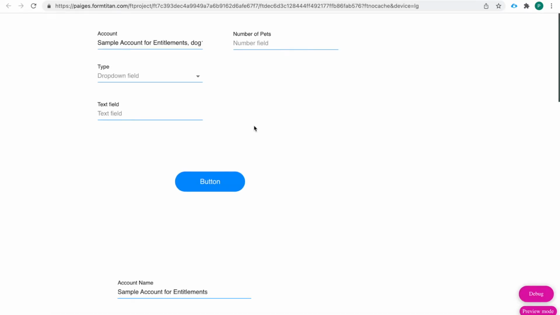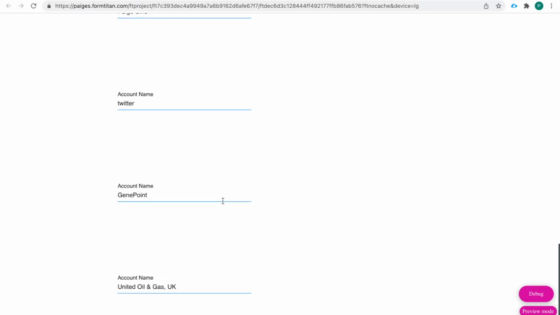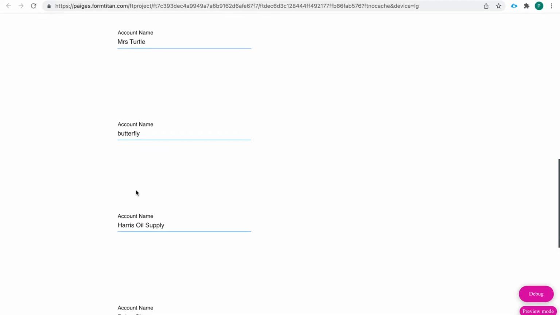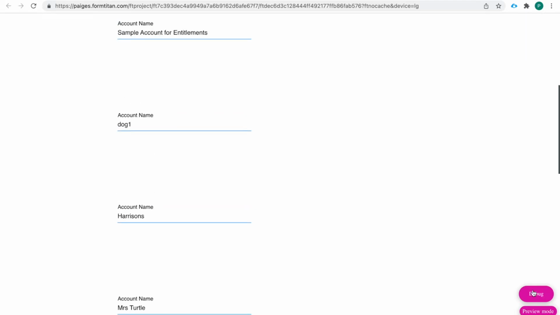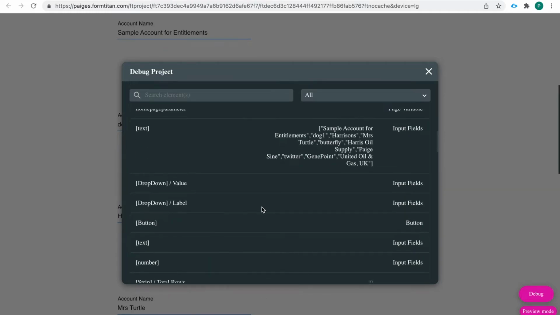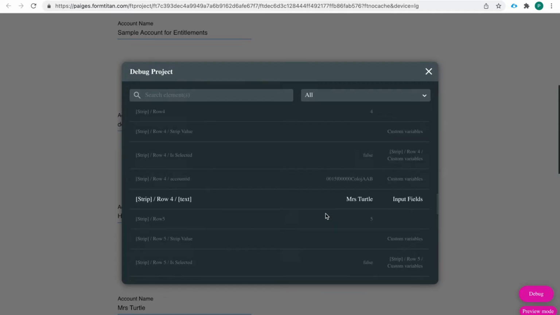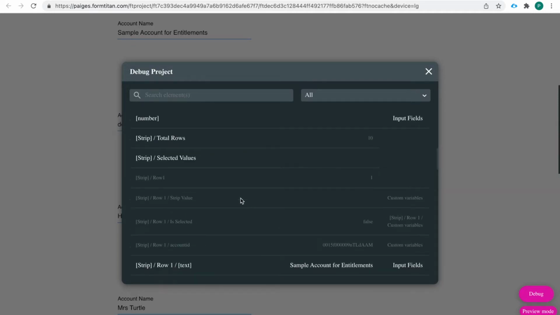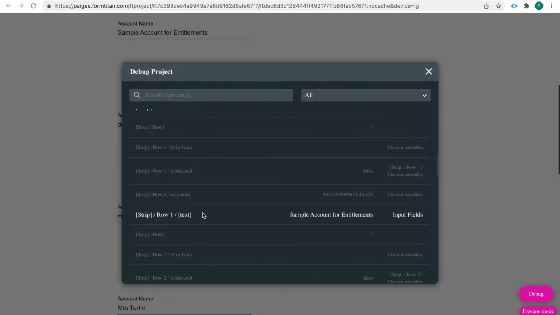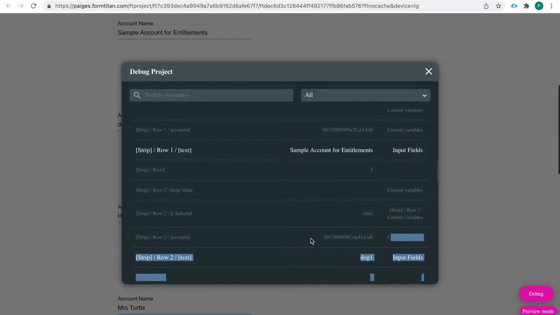Okay. Save and preview. So now we can see the first 10 accounts, and you can see their account name, but let's take a look at their strip values. Strip, oh yeah, so you can see all the rows. So strip row 1, and you can see the account ID, that's that custom variable right there.